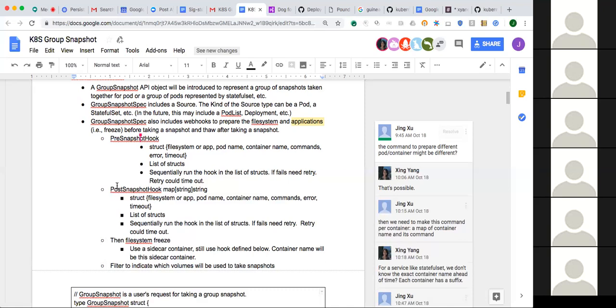So then you have a place to see, because we should have a status in this if anything fails. And there will also be something related to how you want to retry, like whether you want to give up after some time. All this information we have to include in the spec.